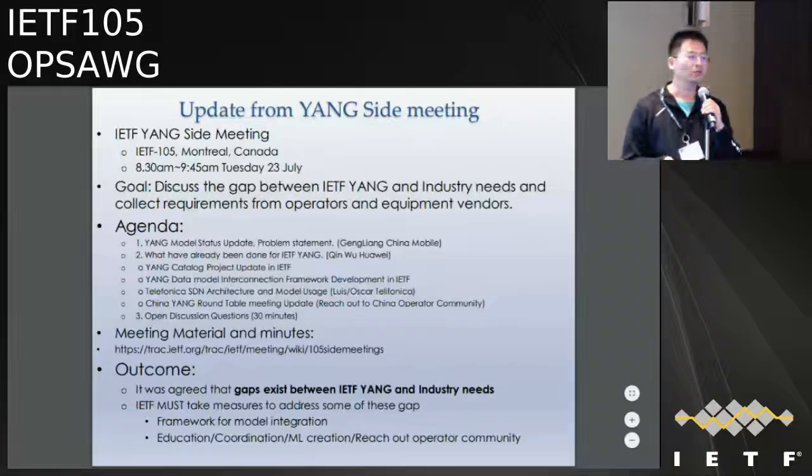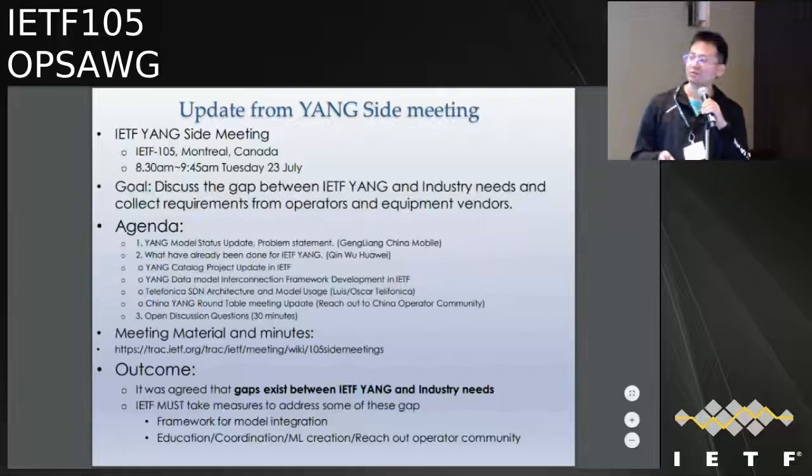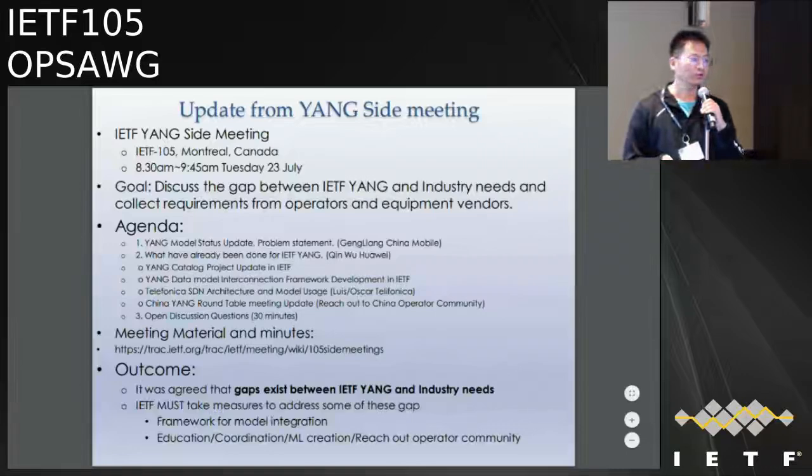As for the outcome, we feel that people agree there's a gap, and this gap needs to be addressed. There are many ways to address it, so we will approach the AD to talk about that. We have many proposals. I think we may create a mailing list to solicit feedback from the operator community, and also from implementers or developers. Also, this YANG data model integration framework is a very useful tool, and we should figure out how to reach out to the operator community in many ways.